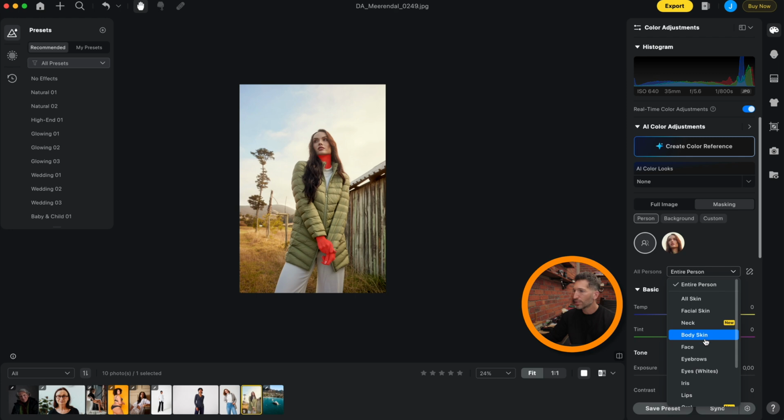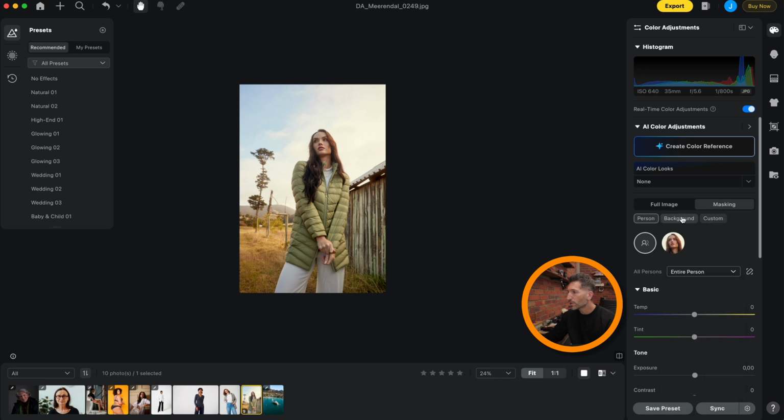Body skin only, as you can see, it's brilliant because it's picking out exactly just the eyebrows, just the whites of the eyes, the iris, the lips. So oral is an interesting one. It is the inside of the mouth. Sometimes you see someone's tongue is sticking out and you want to kind of darken that down. That would help super well. Again, the hair, just the clothing, other. That looks like it's picking up the fingernails or the fingers on that shot.